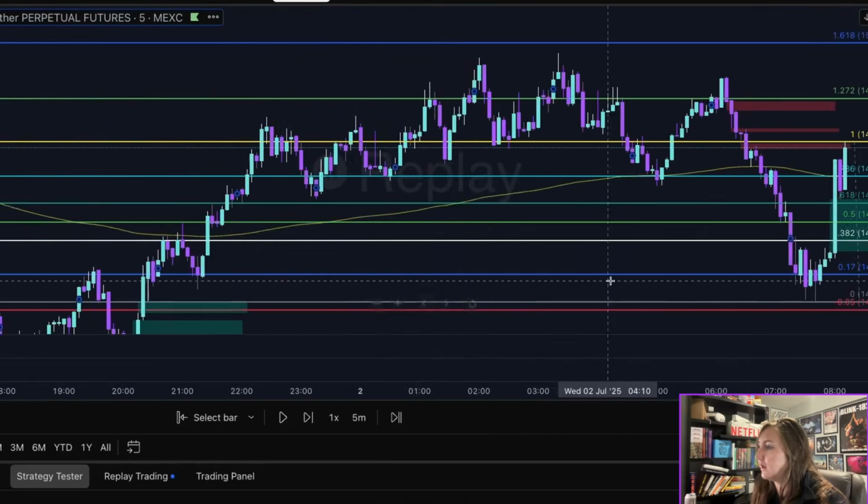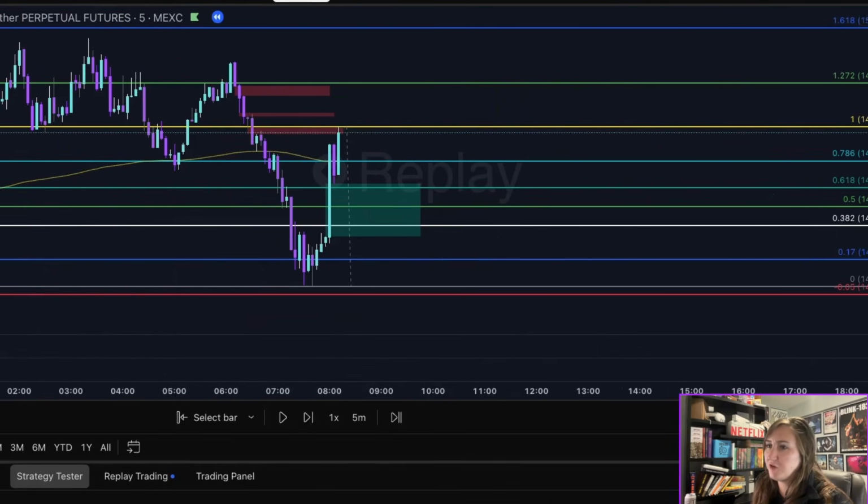But I will show you this first one that I did miss out on too. Move a little bit back here. So key indications here, we got a change of character on the 1 minute. Look at this giant bullish candlestick. There's not even really a wick on top of this. This signals to me we're probably making a trend reversal.